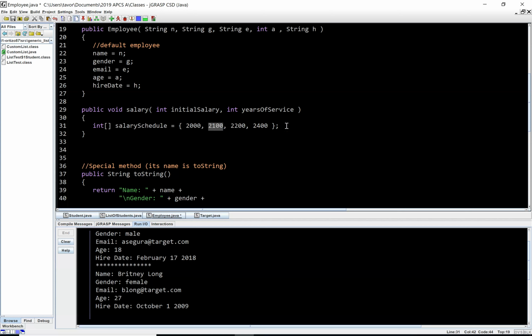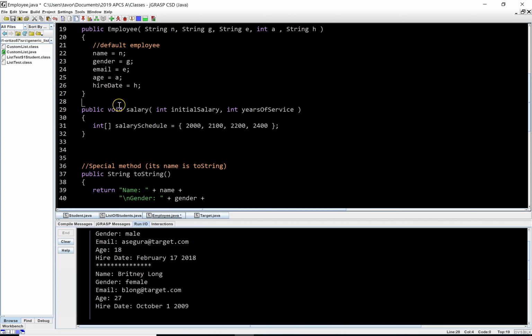So we have something in mind now. We have a method that is supposed to calculate the salary of an employee. Now, whether we want to return the salary so that other people have access to it, or whether we just want to print it here, that's up to us. But we have a method. Now we need to implement the method, but we have a method in mind, right?